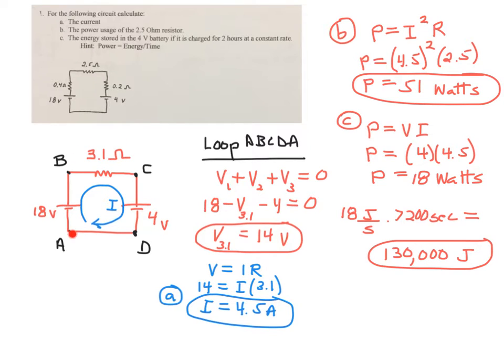And we have a single loop, and I've labeled it. You really wouldn't have to label it even. There's a single loop here. And I've designated the current as I. You don't need to call it I sub 1 or I sub 2 because it's a single loop current. So I take that loop, doesn't matter where you start, but loop A, B, C, D, A, that's the direction I'm going in. And there's 3 elements generically. V sub 1 plus V sub 2 plus V sub 3 equals 0. So there's my loop condition.